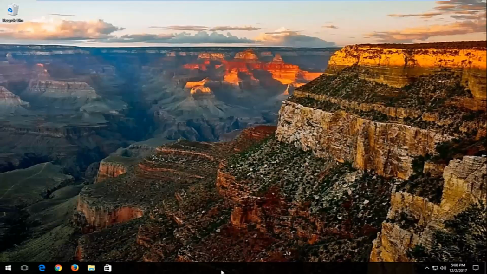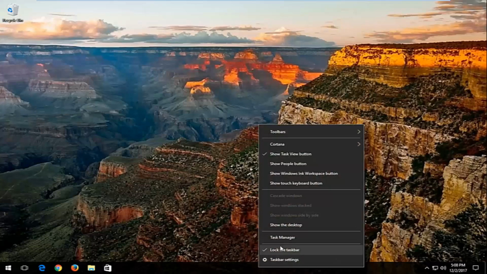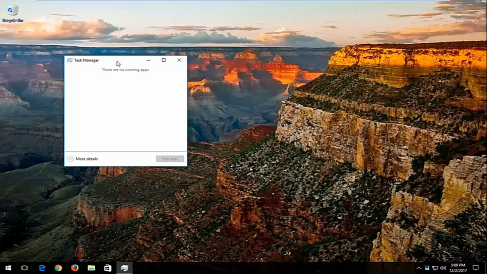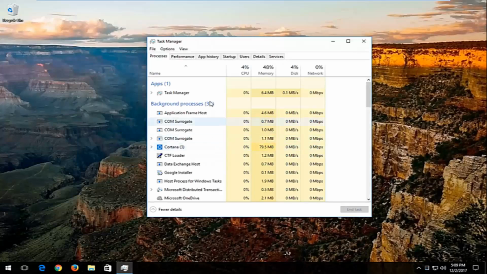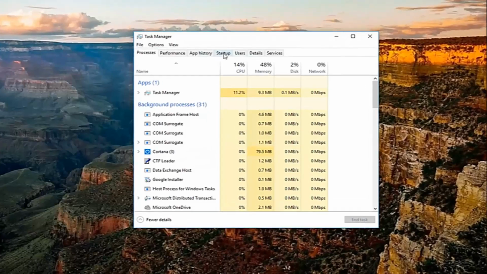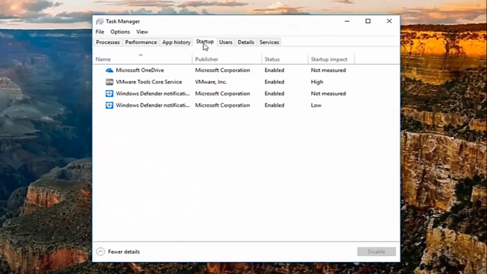Close out of here. Now I'd recommend going and right clicking on your taskbar, which is basically the bar which is typically along the bottom of your screen. You want to right click on that, and then left click on Task Manager from this menu. If your Task Manager view looks like this, you want to click on More Details and expand the view, and then go underneath the Startup tab at the top by left clicking on it one time.